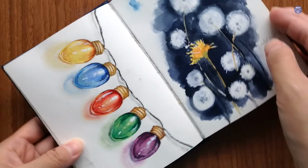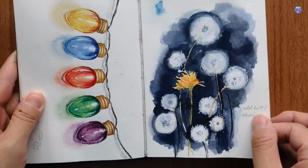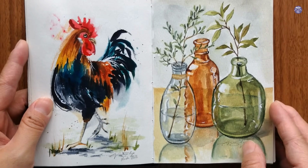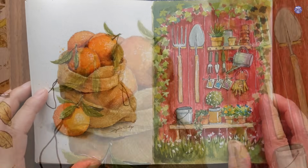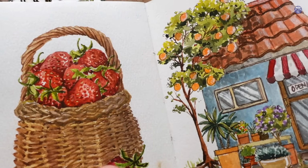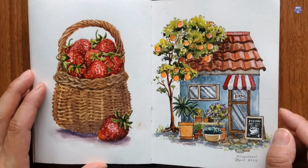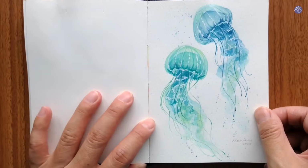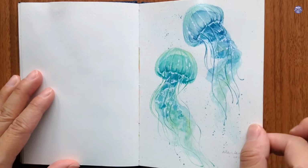The pages in front were much better though, because the paper was still in better condition. It's kind of sad though when you're working on a sketchbook and the paper doesn't hold well halfway through. But yeah, I tried to just power through it and I still quite enjoyed painting some of them. I tried to also think of techniques which will make it a bit better and at least make certain things more defined, since the paint also bleed out a little bit further than what you painted for the edges. So I did things like adding outlines with pencil or pen.